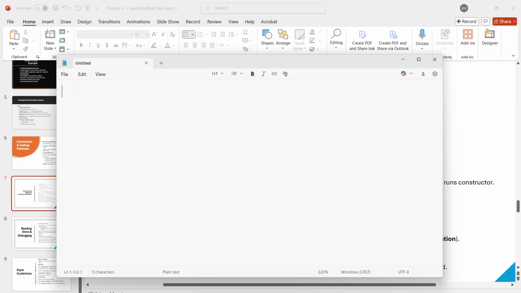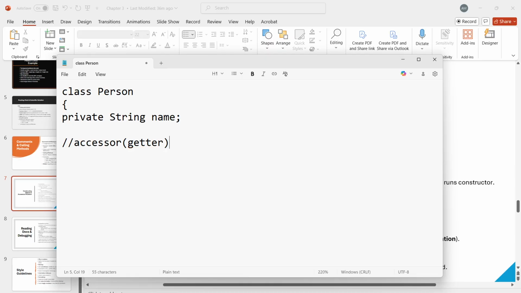Class Person, private String name. This is the accessor, which is the getter: public String getName, return name, then we close.